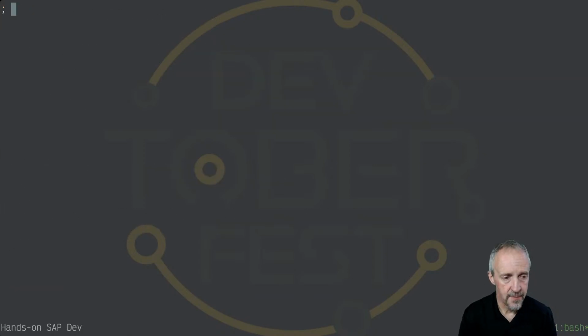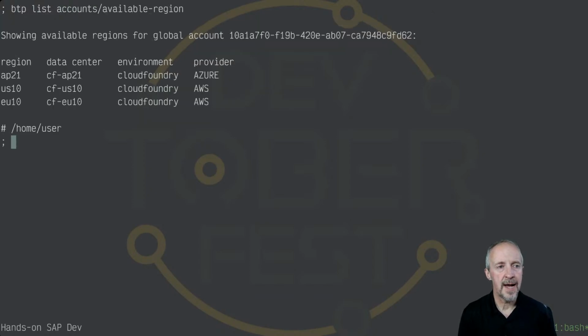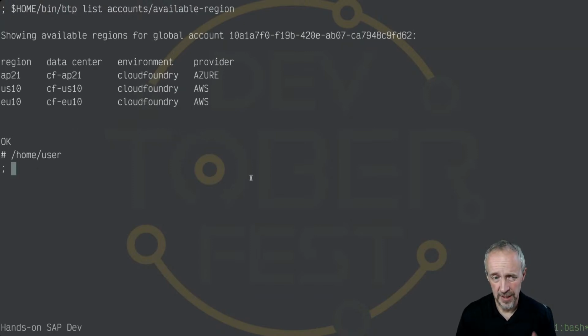If I say btp list accounts/available-region, we get an output that looks like that, with the OK as well. I've got a little wrapper script that gets rid of that OK; let me know if you want to see it. Anyway, we get an output like that, which looks very nice, and it's also very parsable.